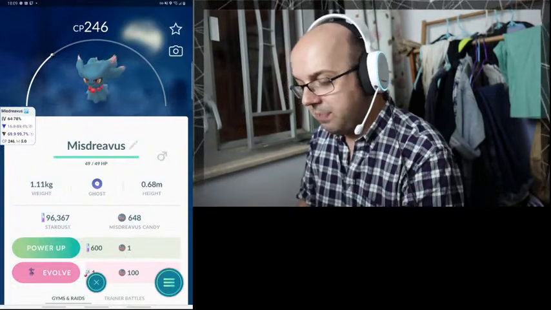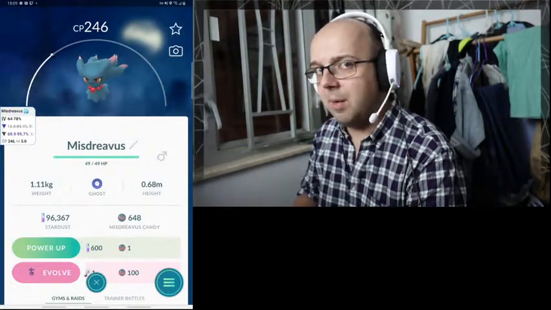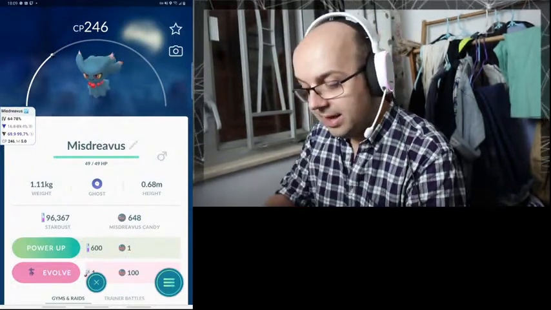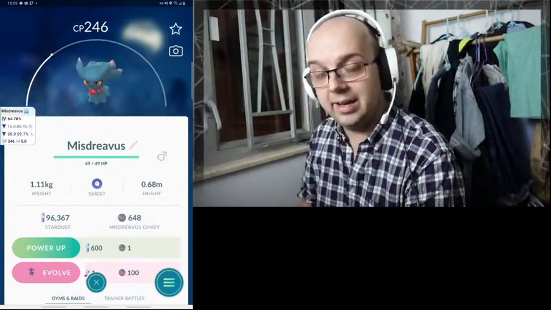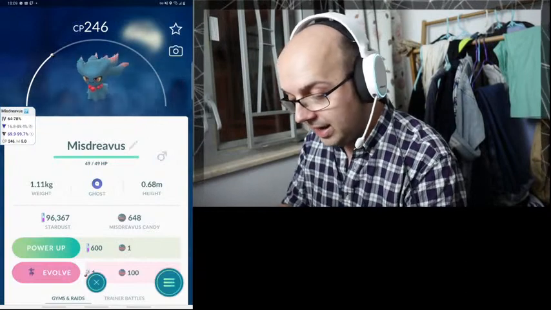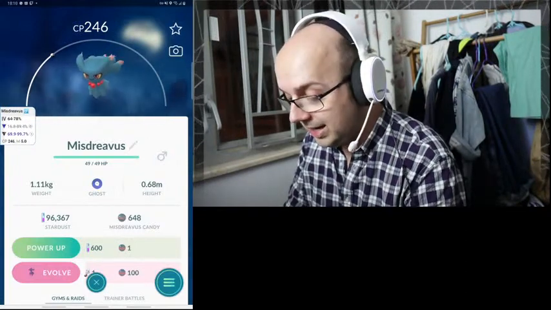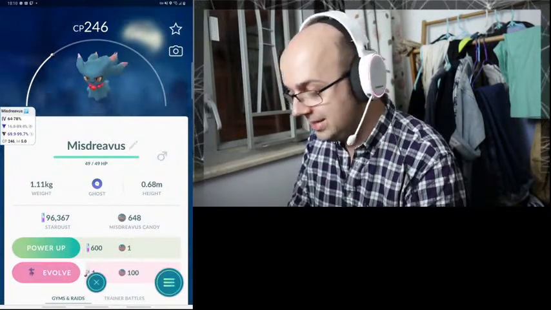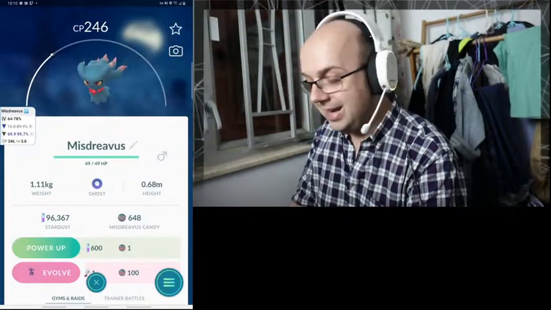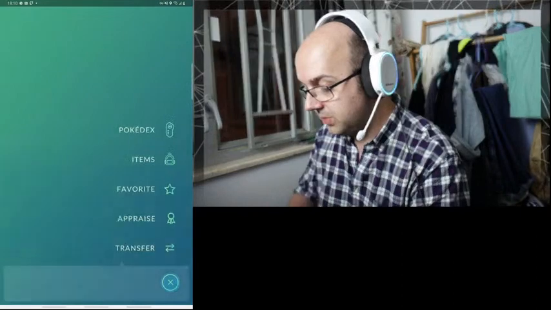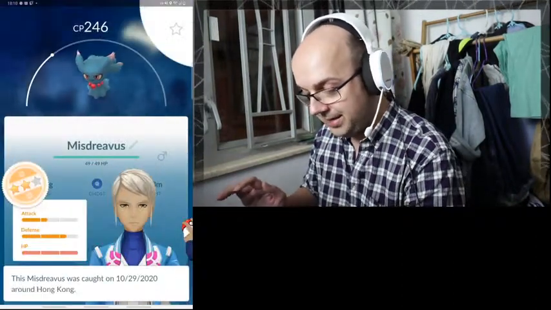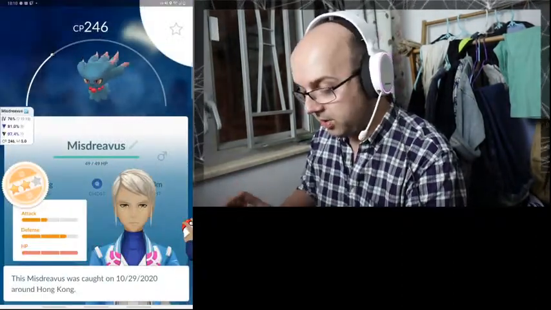You might not be able to see it very clearly. But Poke Genie, without me copying or doing anything, has already scanned this Pokemon, and it's already given me an IV range for it. Now, the IV range, I'm not sure whether you can see it, is between 64 and 78%. That is because it hasn't scanned the full appraisal screen yet. So it needs a little bit more data to know exactly what's going on with your Pokemon.